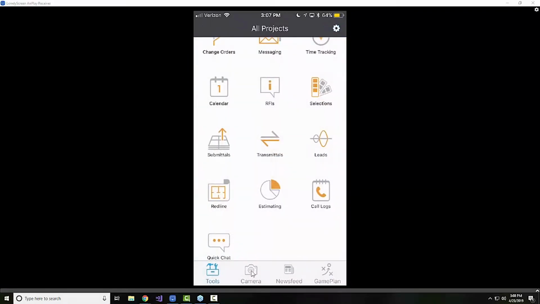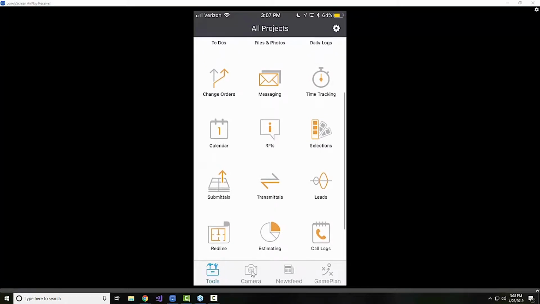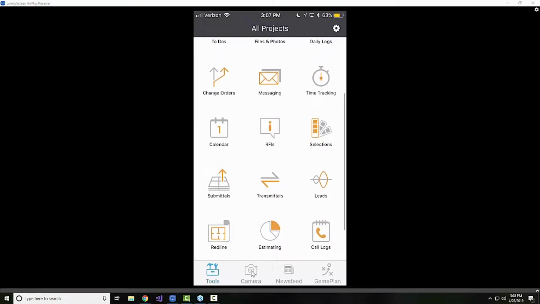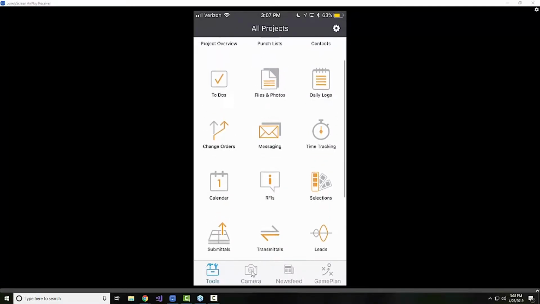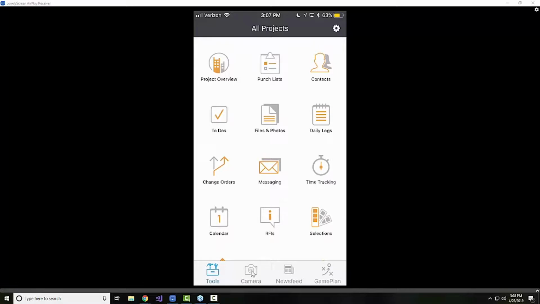There you can see Ian's desk. But we built in a lot of tools, right, that you can use. But one of the things we see people doing with the mobile app so much is just going out to that job site, taking 5, 10, 20 pictures a day, uploading those. It's such a great and easy way of documenting that we've made that camera tool a little bit more front and center there. And we've also built some really fantastic options for your newsfeed and calendar.